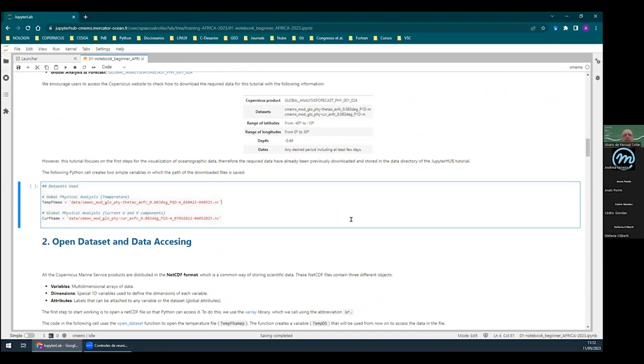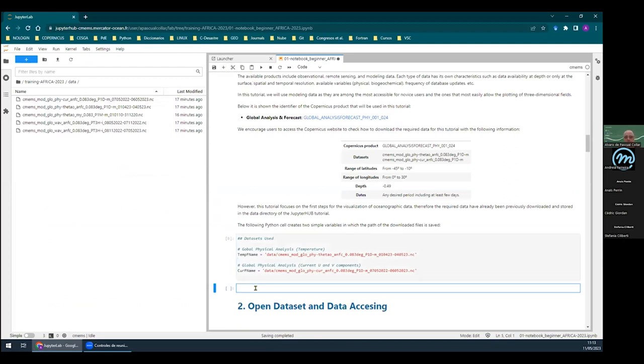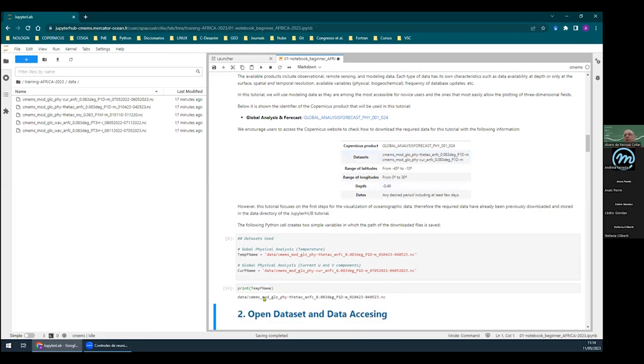And here we have another code cell. You can see here two strings of characters that are assigned to the variables temp_f_name and cur_f_name. This is just an association of the path of each of the data files we are going to use in this example, and we are associating these names to these variables. So from now on, we can run this cell, because as you can see, it has not been run yet. And if we create a new cell here, print temp_f_name and run this cell, we get the name and the path of the file we have under this variable, right? It's simple.